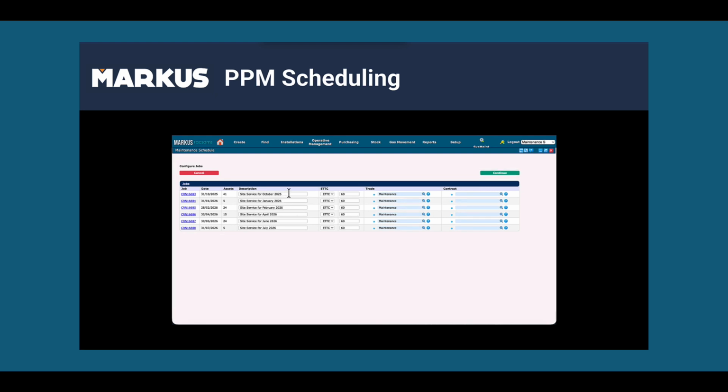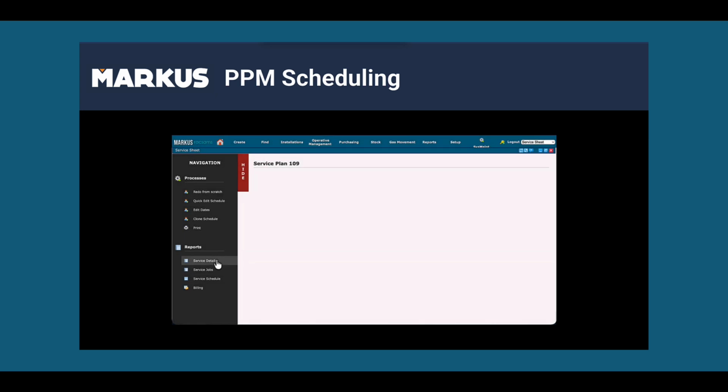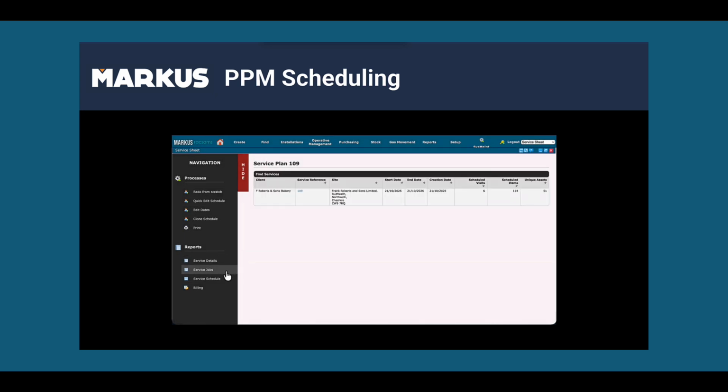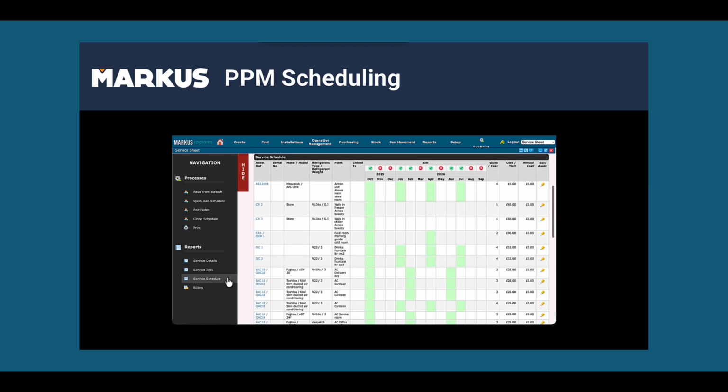So this is going to create a set of jobs that you can see listed there, each with a description that you can amend, and you can link them to a suitable trade. We've got some customers that link them to major visit, minor visit, belt cleans, coil cleans, all that kind of thing. But once you've done that, you end up with a maintenance plan or a service plan, where you get listed your jobs that you can then click into.